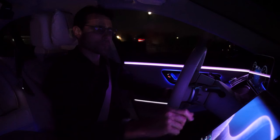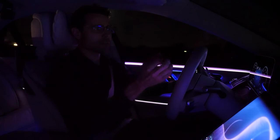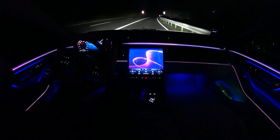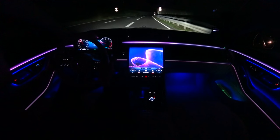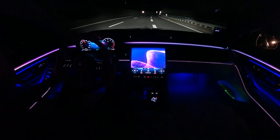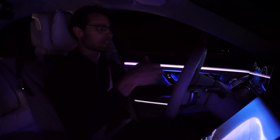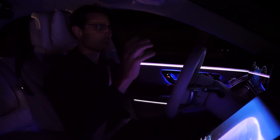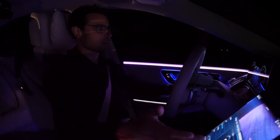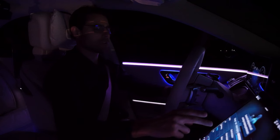In a way. Oh, there's another scent. This really smells like a very expensive perfume. It's a nice scent. I'm not sure if it would be annoying over time, but this is really, wow, very impressive. So this is kind of using technology in a nice and surprising way, that they can combine all these features together. This is really one of the things where you can say king of luxury here. Very interesting.